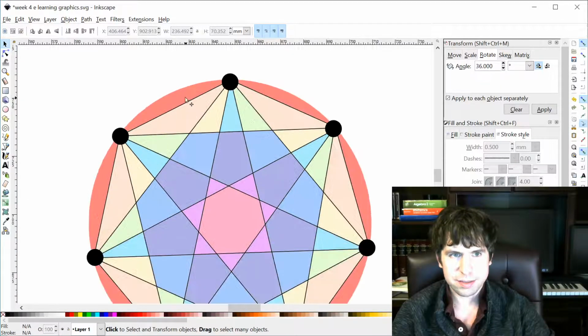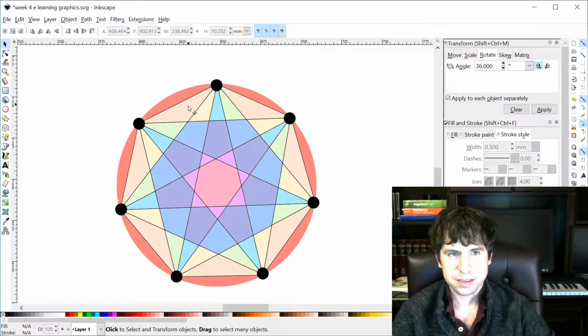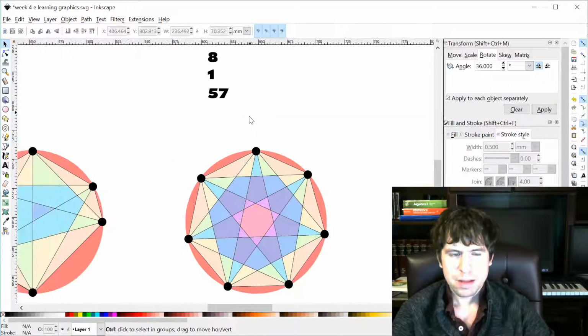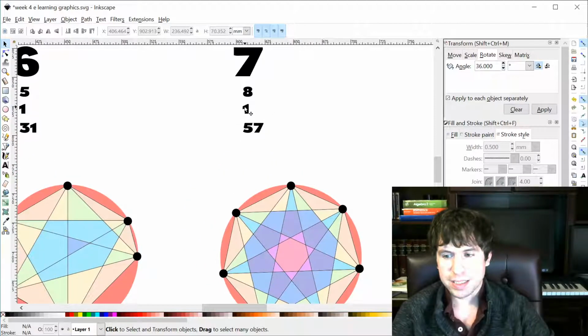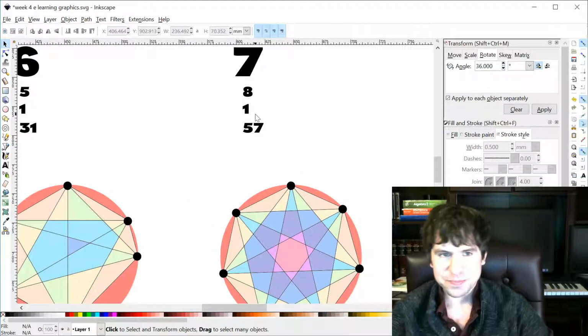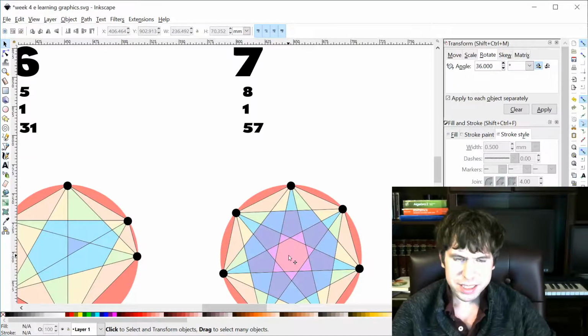There's 7 reds, 7 orange, 7 yellow, 7 blue, 7 green, 7 darker blue, 7 purple, 7 pink, and then a standalone red again. So I have 1, 2, 3, 4, 5, 6, 7, 8. 8 sets of 7. Good. Fibonacci sequence is holding. Back to a single guy in the middle.